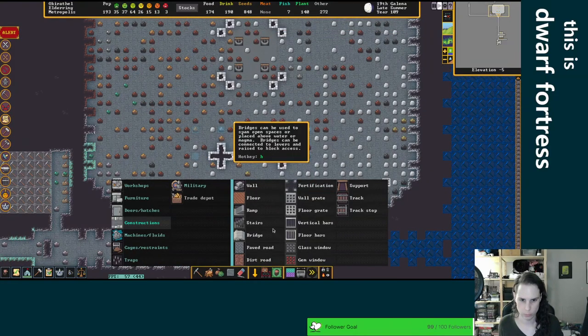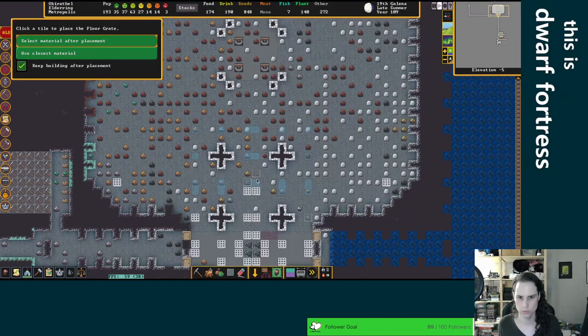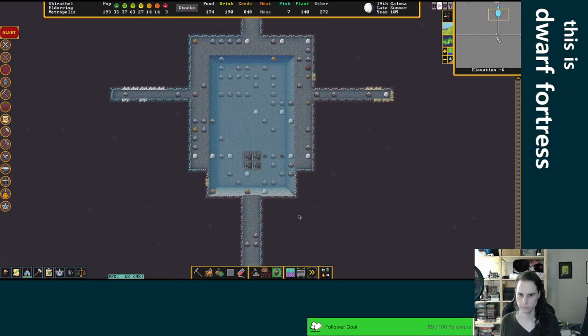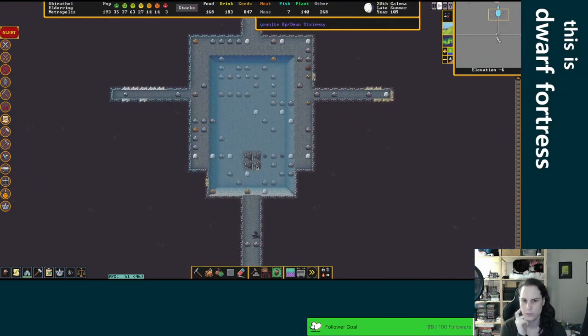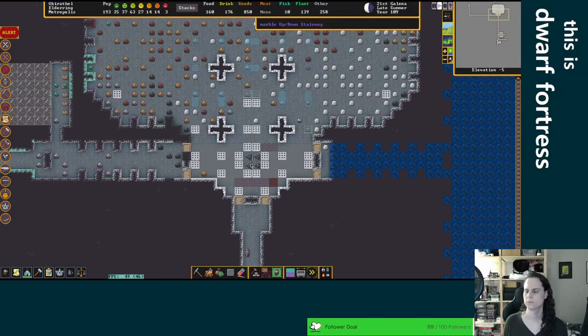And we also got marble grate. Cool. Oh, lots of grates. It makes me nervous to have flowing water beneath a stairwell and have the stairs actually go into the water like this. I did this for construction purposes. I don't know of a good way to do it, really. I don't know if digging these stairs out and then rebuilding would help. If I did a floor, I don't know if I can build a stair on top of it.